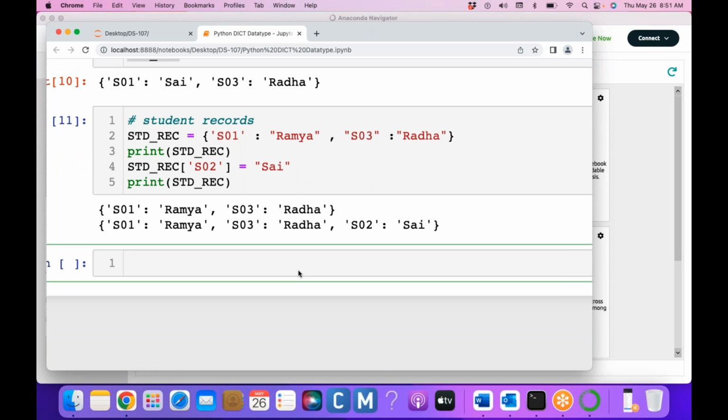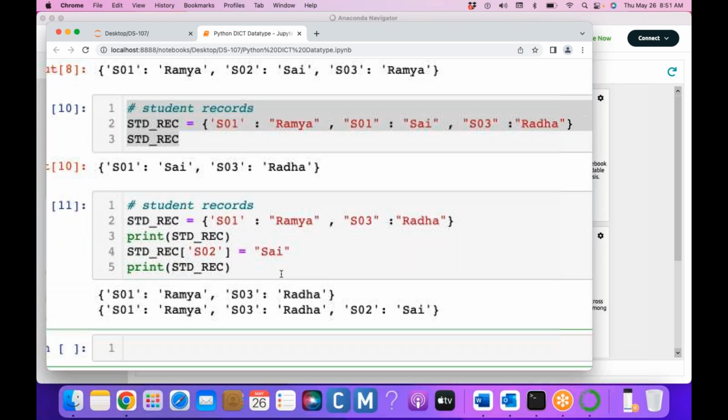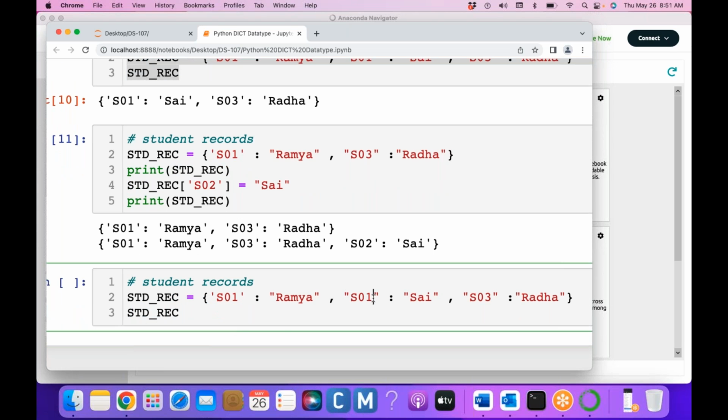So the same thing applies to the set data type. In our previous example, with the set data type, we were trying to access the items with the help of indexing, which is not possible. In a dictionary, we can access values only with reference to the keys. Only this we will do in the dictionary data type. And here we have some operations we can perform with the help of some methods. Let's see the methods here.